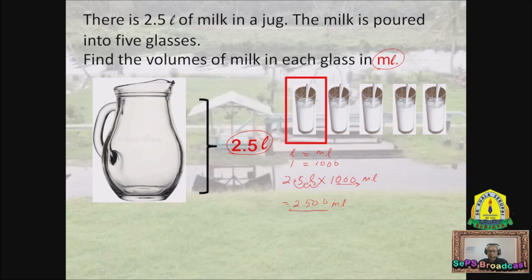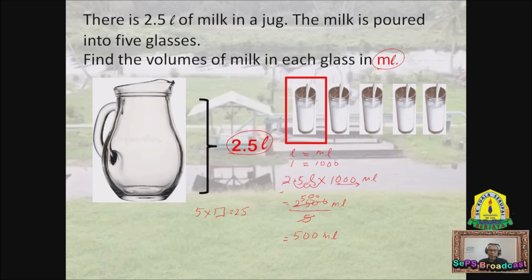Divide by 5. So it is the 5 times table. 5 times how many equals 25? We take this number 25. So 5 times 5 equals 25. We must be very fast in mathematics. You might write it down in the standard method, but you can always do it this way to make it fast. So the 2 zeros, you just bring them up over here. So the answer is 500 milliliters.